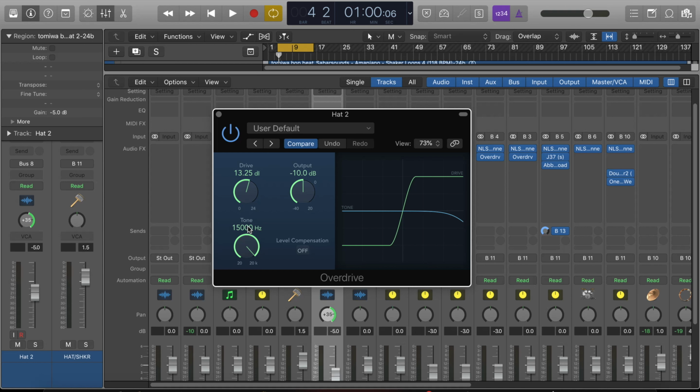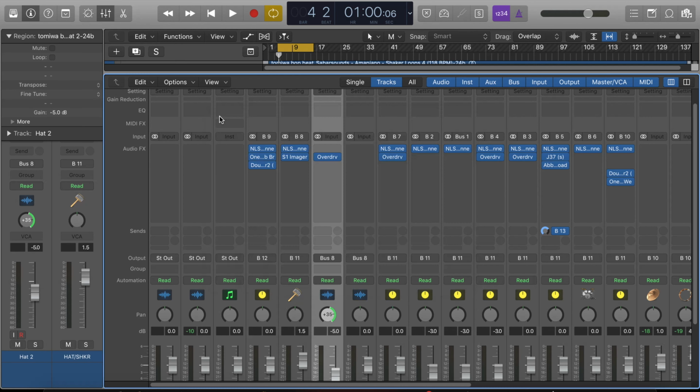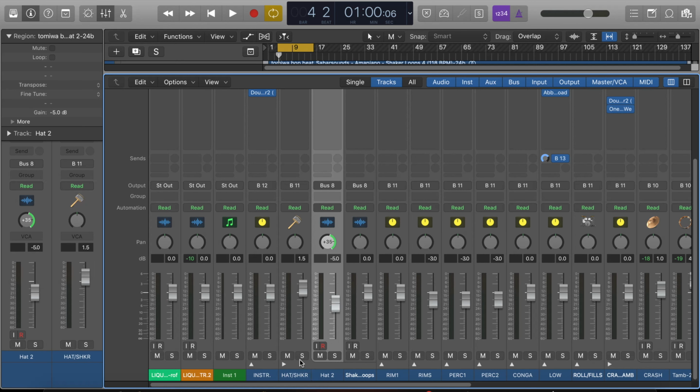It can go all the way to 20,000, so I reduced it to 10,000 hertz. My drive, I increased it to 13.25, while my output is at -10. So that's what I did on this shaker and hi-hat.